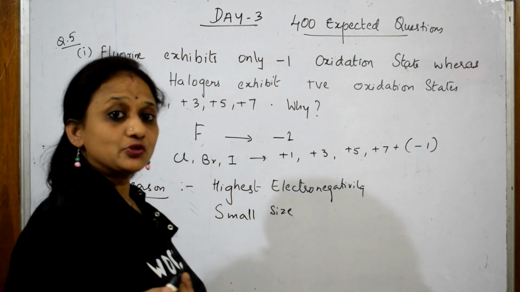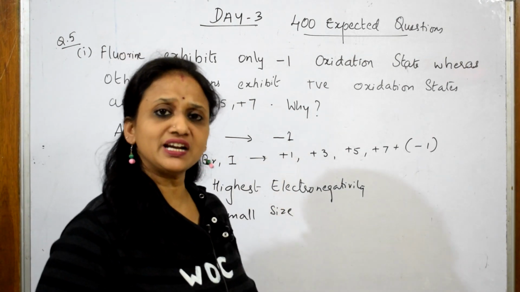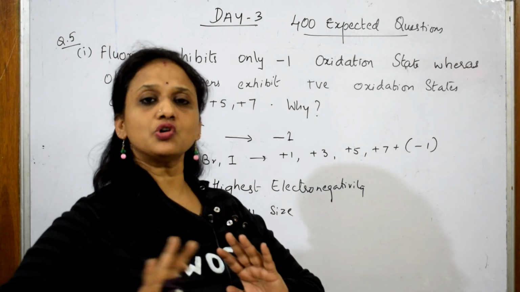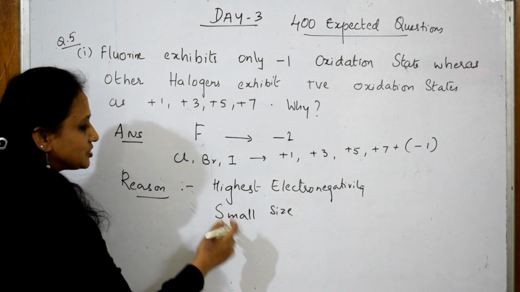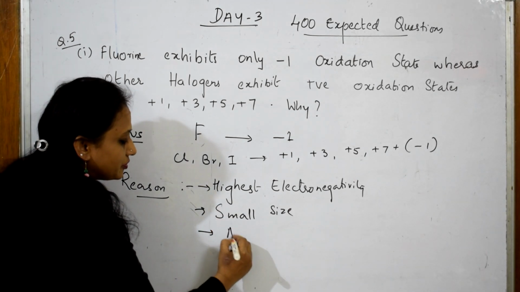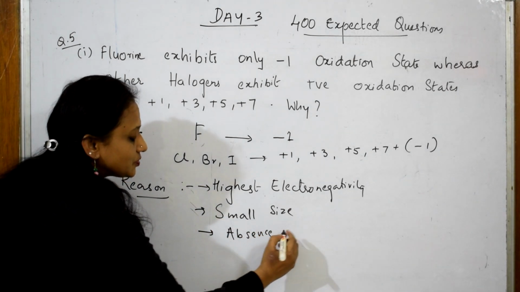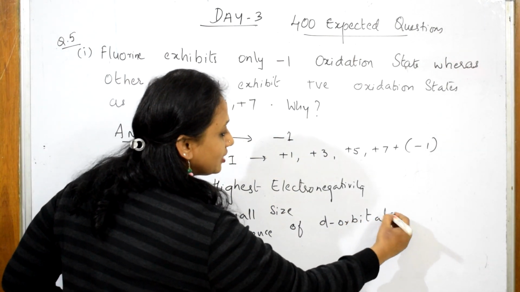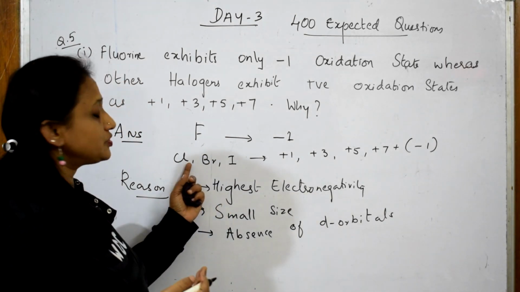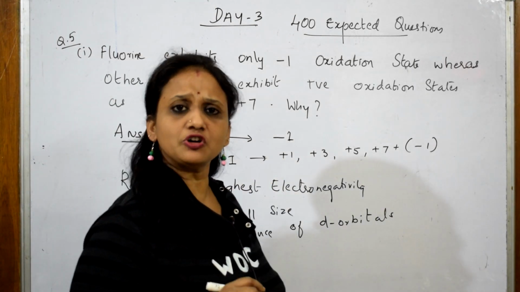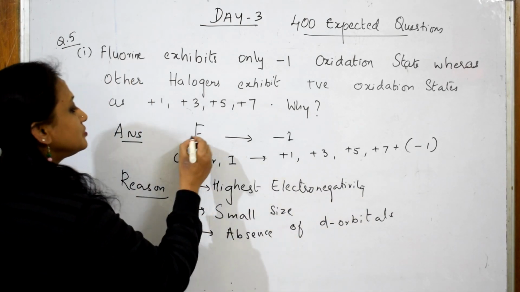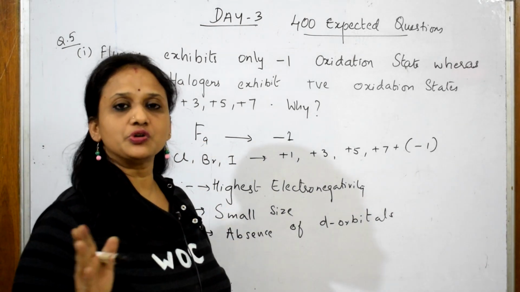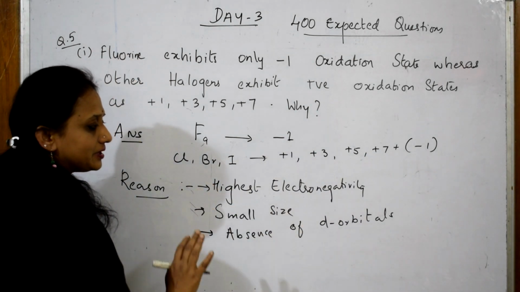Okay. Then what else do we require? When something has to give or donate electrons, it should require basically a larger size, more number of orbitals. Correct, no? Now check here. Absence of d orbitals. Absence of d orbitals. There are no d orbitals. When you see chlorine, bromine and iodine, they have d orbitals. Fluorine atomic number is only 9, isn't it? It doesn't have 1s2, 2s2, 2p6. If you see, no d orbital. So absence of d orbitals.